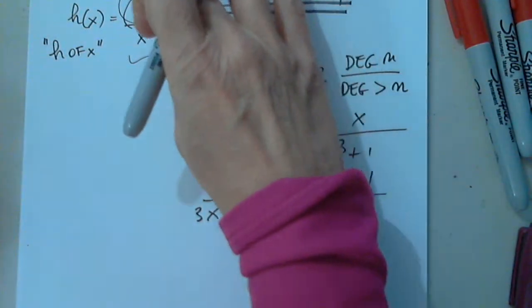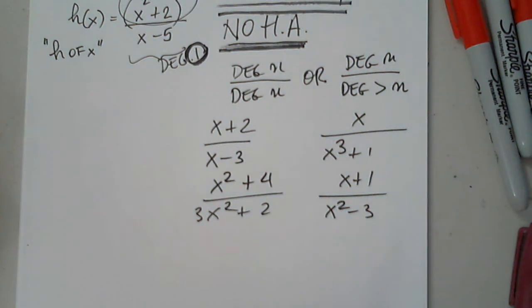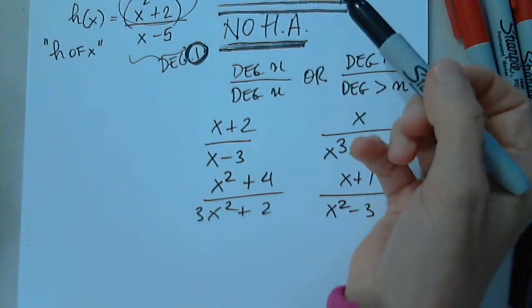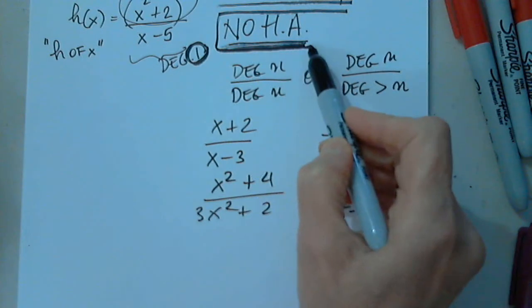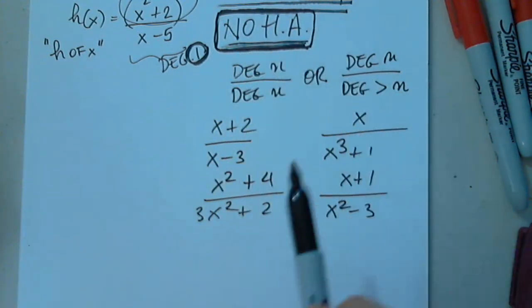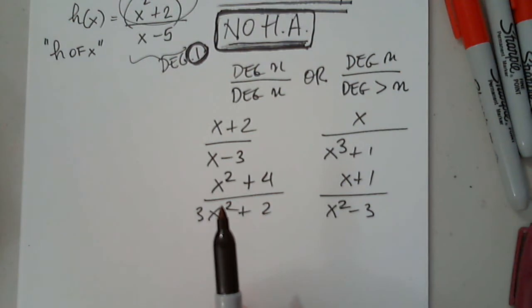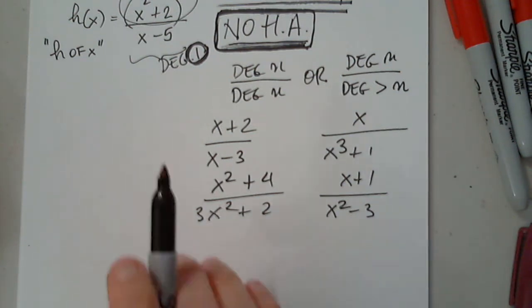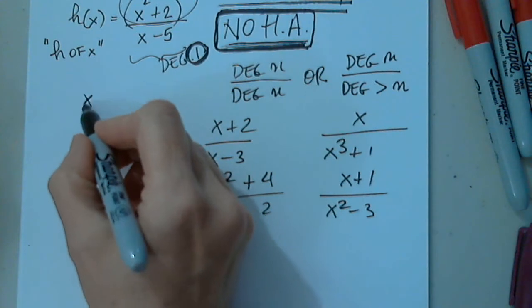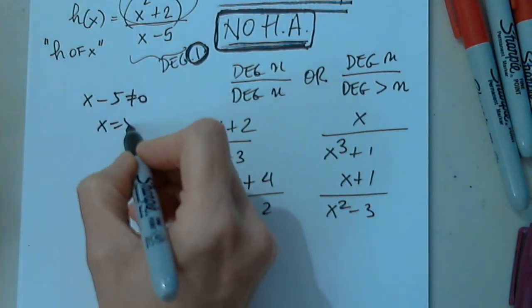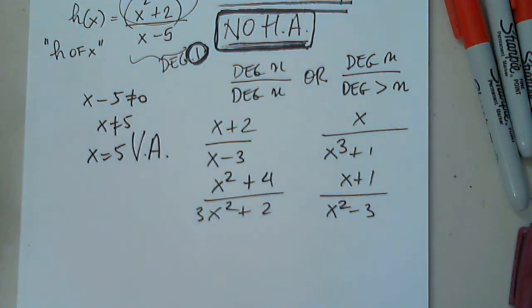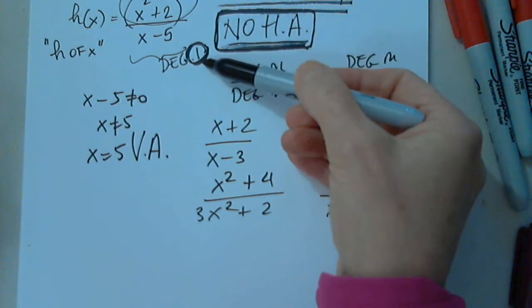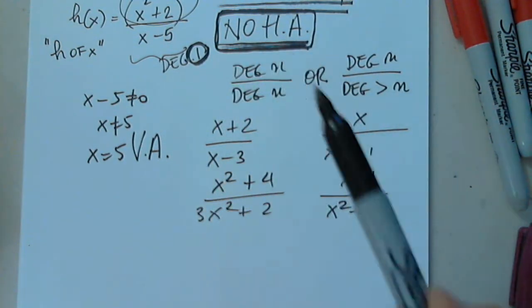That's why I was asking, are you sure that this is the question? Yes, ma'am. So there is no work needed to be presented here, other than you have to say in writing, degree 4 over degree 1 does not have a horizontal asymptote, not even a slant asymptote. It will have a vertical asymptote because x minus 5 cannot be 0, so x cannot be 5, which means x equals 5 is the vertical asymptote. But a problem with degree 4 over degree 1 cannot have a horizontal asymptote.